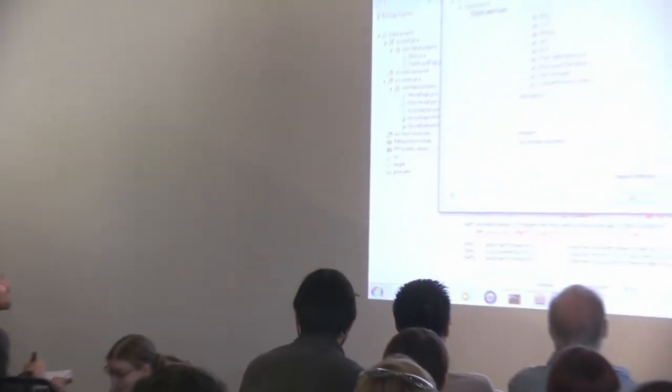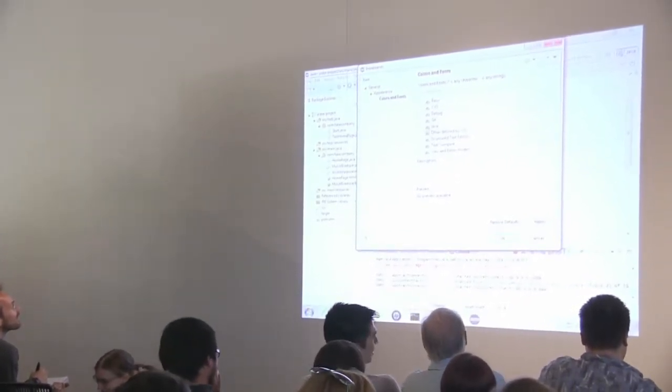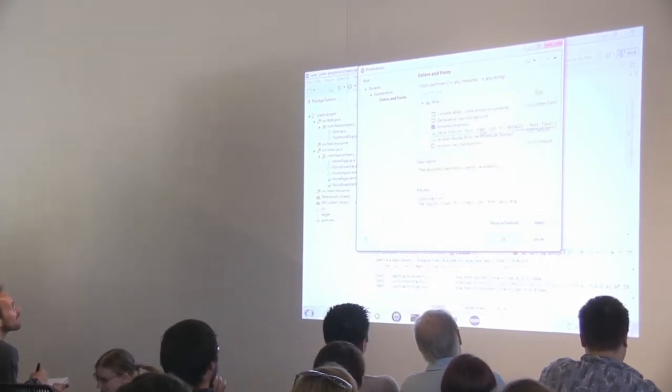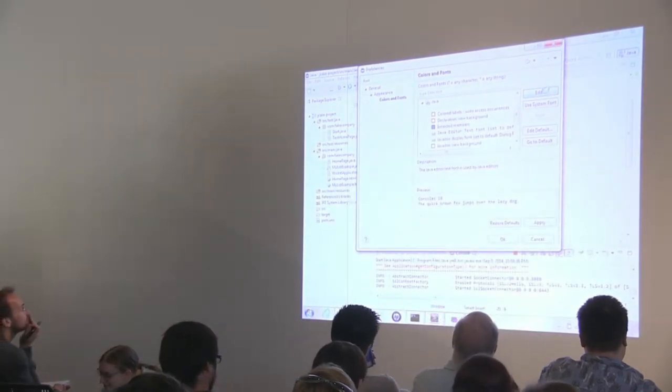And I will show you some of the code if this monitor will work. Hooray. So here is an example. I might need to make this bigger. Don't make fun. Oops, font size. Maybe. Come on.